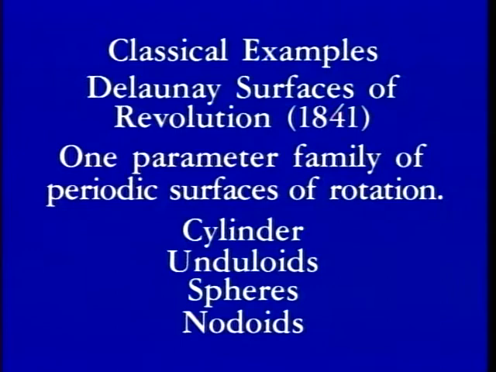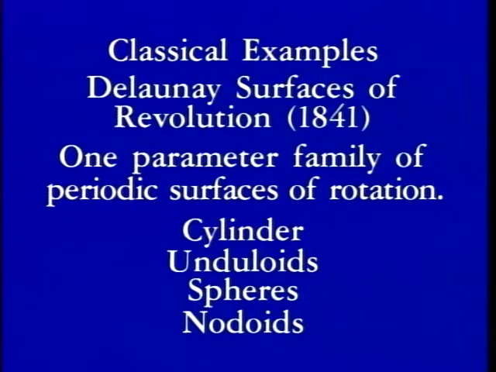And here, again, we must say that we're going from the local variational condition of constant mean curvature to a surface, because some of these surfaces we will see do not enclose a finite volume. For example, one can have spheres, as we've seen, but also cylinders, and other surfaces of revolution that were first written down by Delaunay in the 19th century. In fact, there's a one-parameter family of periodic surfaces of constant mean curvature that are topologically a cylinder that degenerate into a sequence of spheres.